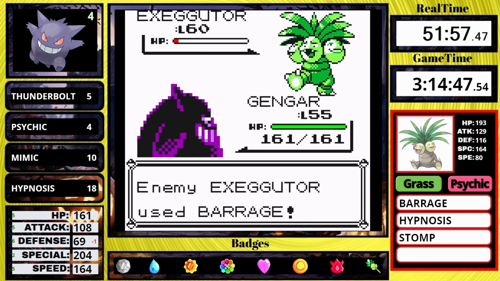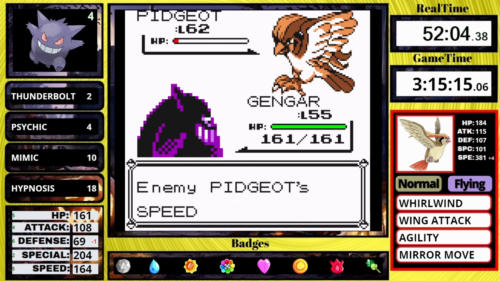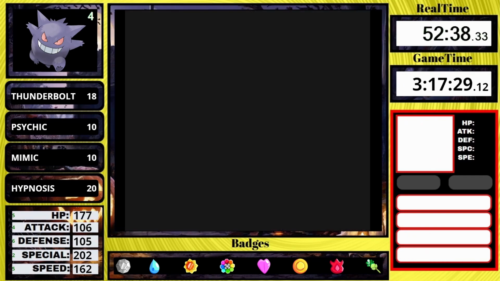I did at this point know Mimic. Maybe I could have mimicked either Barrage or Stomp. Maybe that would have helped. I grabbed Mimic while I was in Saffron just to see if I would even need it. I don't think it really helped that much, but maybe there it could have.